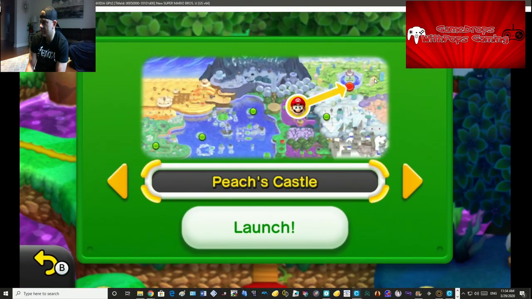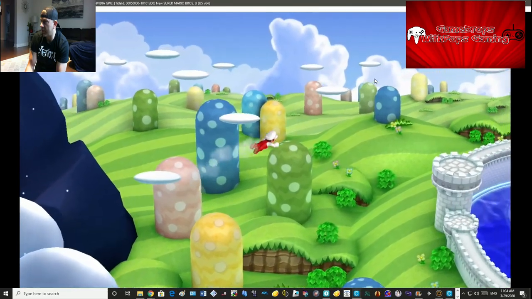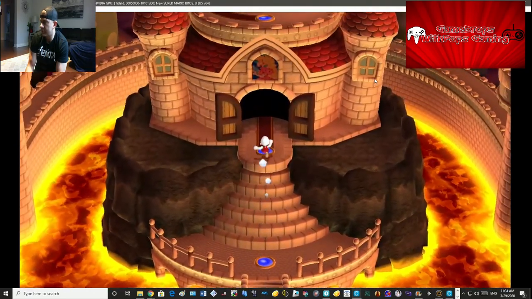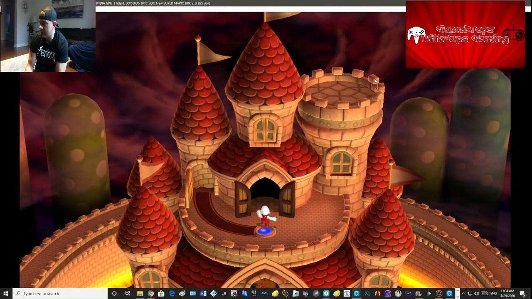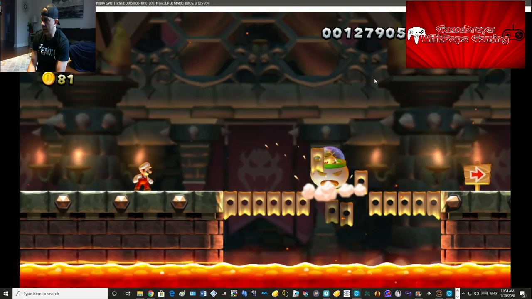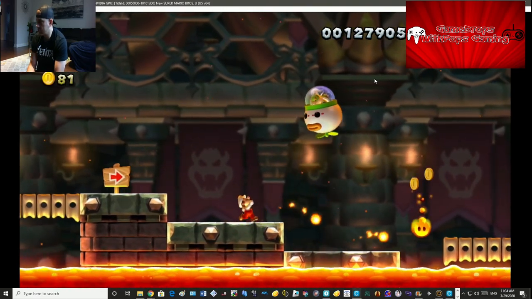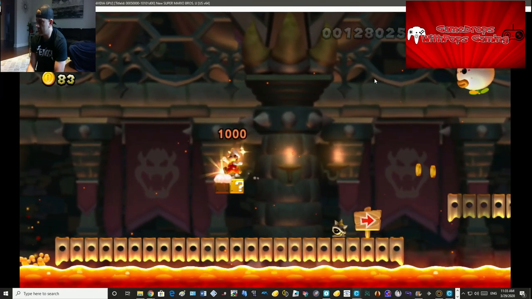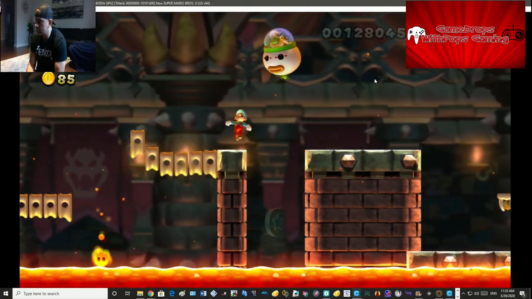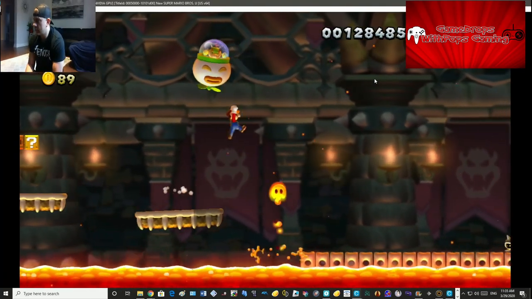Let's go get him. Straight up the middle. Alright, we don't need any coins or nothing. We just gotta get to the save door, the midpoint door. That's all we need to do. Whoa, tricky little bugger. Hey. Got me.